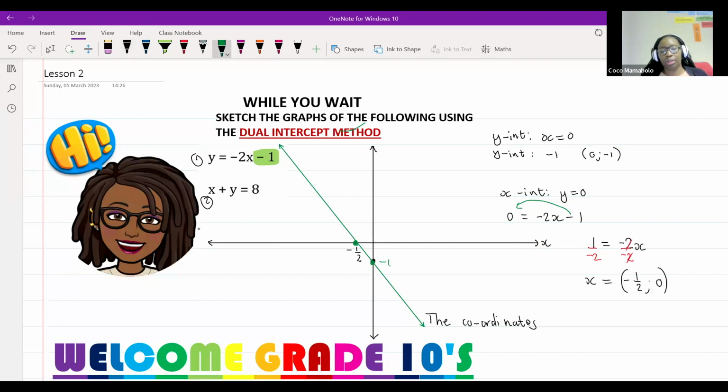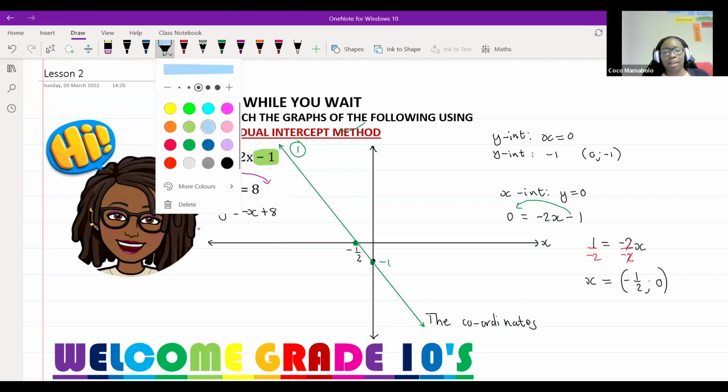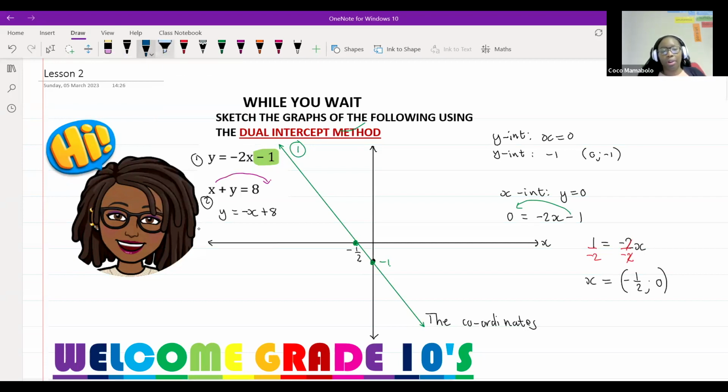If we look at the second graph, you're going to notice that it's not in the original order that you would then find a straight line graph. So we need to get it into the form y is equal to mx plus c. So I know x is on the wrong side. I need to take x and move it over to the other side, right? So I will get y is equal to, x will come over and become negative x plus 8. Okay, so in this case then, my y-intercept for this graph, I'm going to write it in blue. The y-intercept of this graph is going to be positive 8. So my y-intercept is equal to 8.